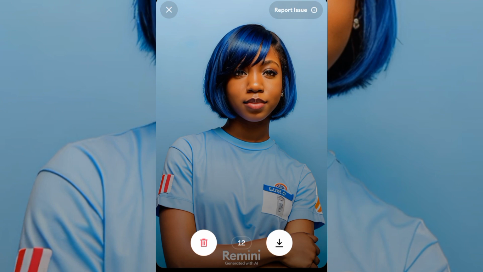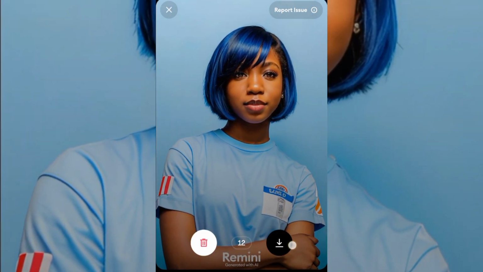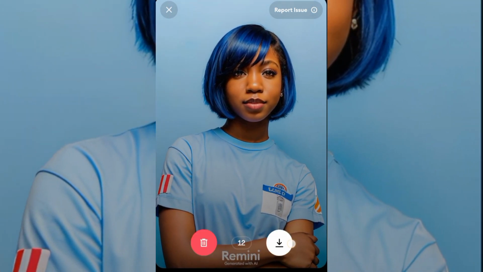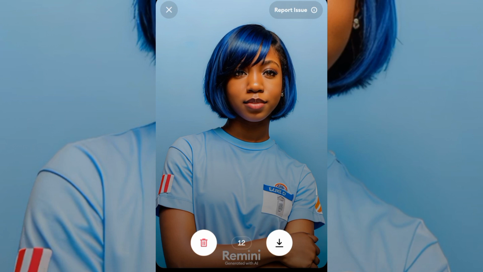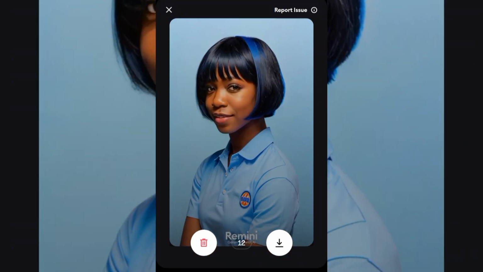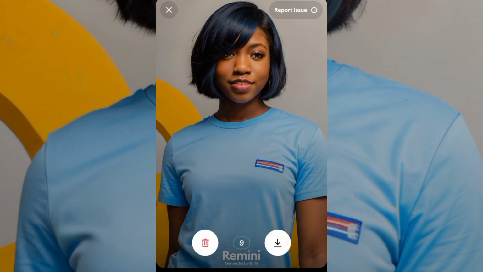Yep. So here's our result. To save, we have to click down here on this arrow icon that is pointing downwards. That's your download icon. So you download, and if you don't like it and want to delete, you click on delete. Right, so that's how to do your artificial intelligence photo.